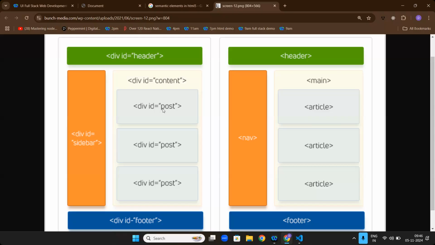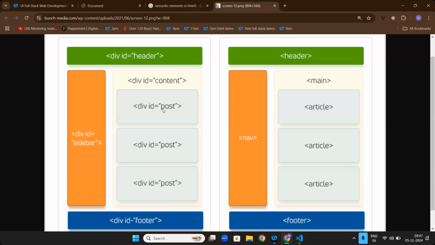But if you do it like this, the problem is, imagine after a certain time you are seeing the program, you cannot understand what each div is used for. You may understand it because you wrote it, or you used IDs. But what if you posted this on the internet and a search engine wants to understand your code?